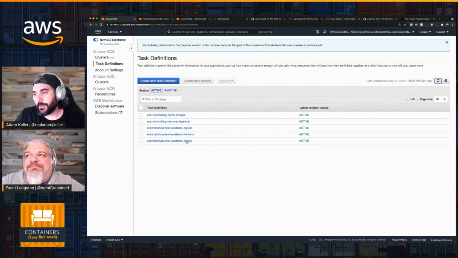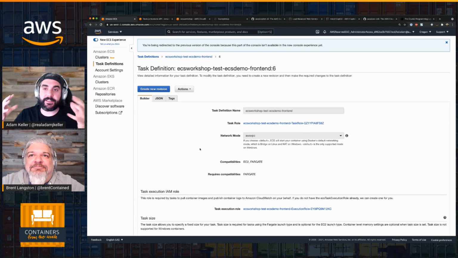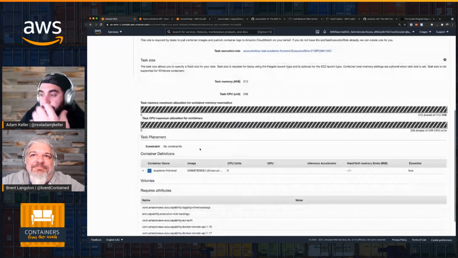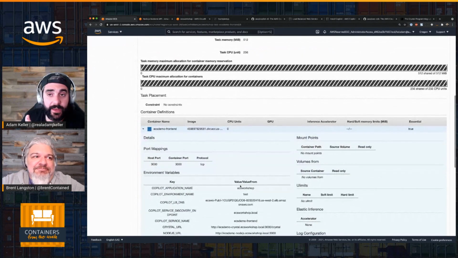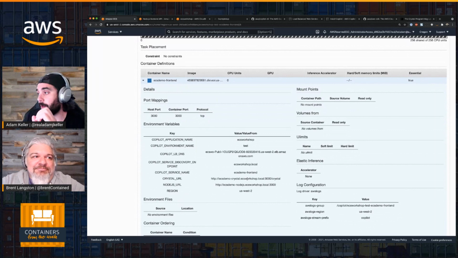Perfect. Yeah, since we're talking about the front end, let's stick there. Okay. So the task definition is essentially your representation of how you want your container or containers to run. That can be confusing when I say that, so I want to go a little deeper. In your task definition, you define, this is my container. So we know we have our front end service. This is our Ruby on Rails app. Here's the port I want it to run on. Here are the environment variables I need, and so on.